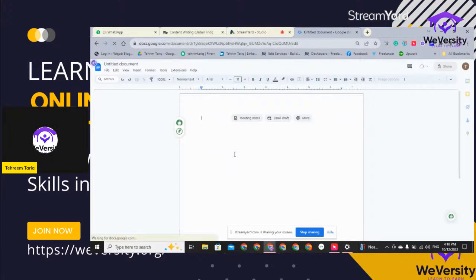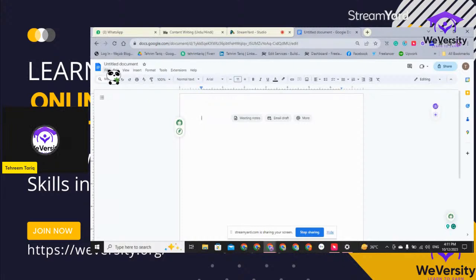Okay, let's go through one by one. Same as we discussed in Microsoft Word, this tab is known as the menu bar, and this bar is known as the toolbar. So this one is the main menu bar, this one is the toolbar. When you click on the menu bar, the immediate tools available in that particular section appear on the toolbar.